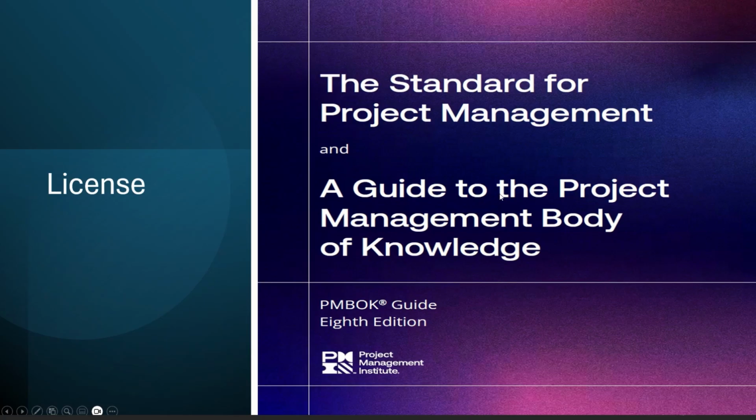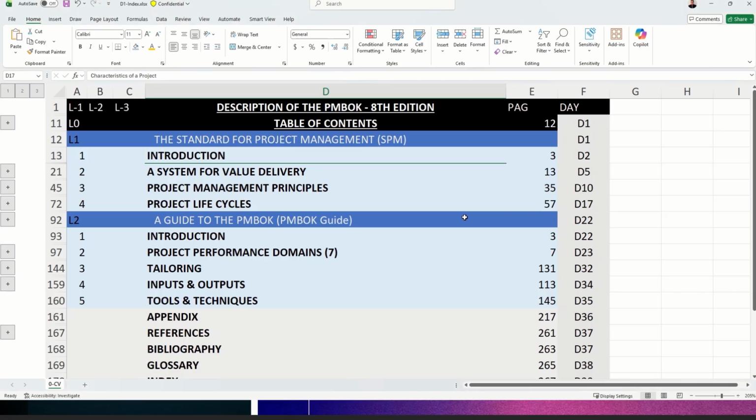For me, as I told you before, in order to start this support, we are going to talk about all the information that the new version contains. I prepared a specific spreadsheet where you can find all the topics of this new version. From today, we are going to go through all the information regarding the standard for project management and all the contents of the PMBOK guide in this new version 8.